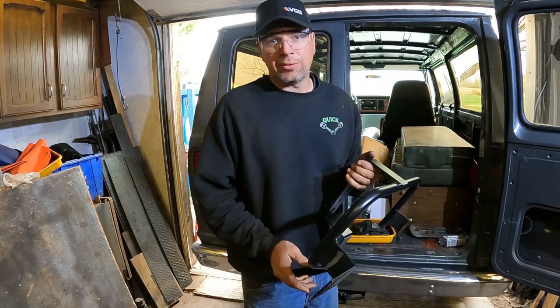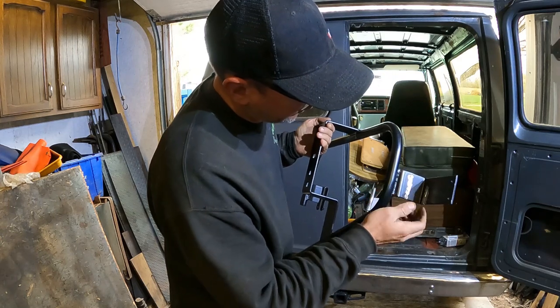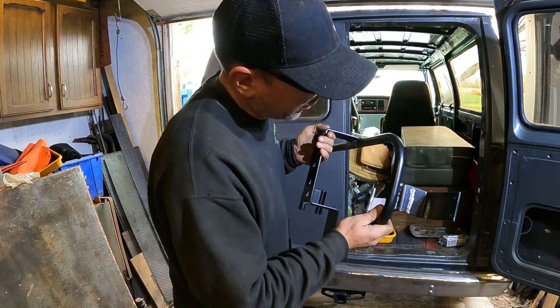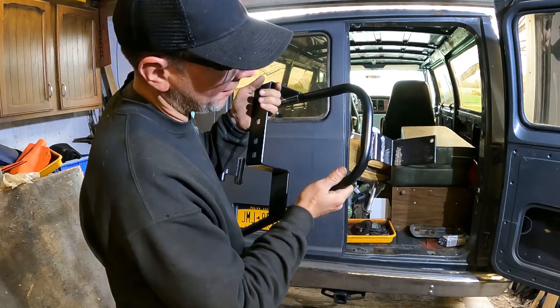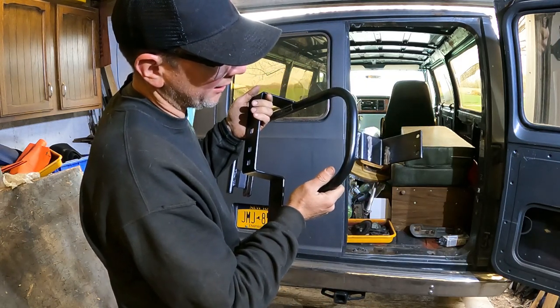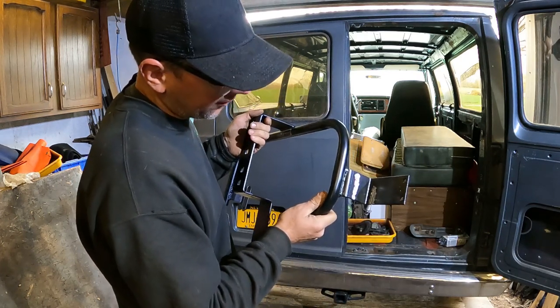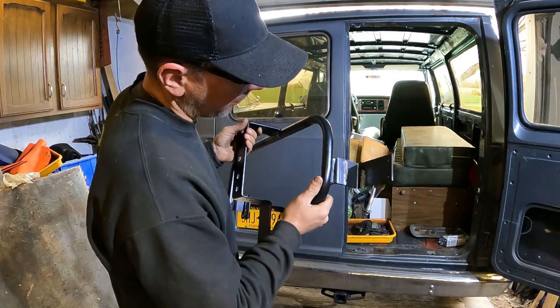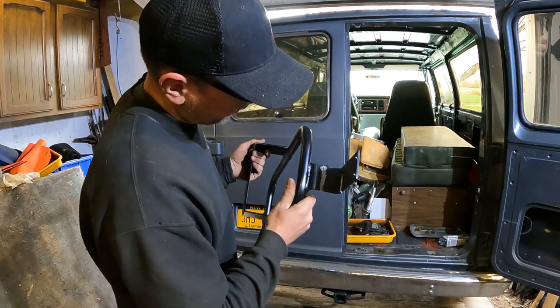Do you ever do anything dumb for no apparent reason? Well, I cut it and took a little sliver out here and bent the piece to make it fit the door perfect. But before that, I screwed up and started cutting this piece. I had it up in the vise upside down backwards and got confused, and I didn't have it marked with a marker because I figured I wasn't dumb enough to screw it up. Well, I screwed it up, so I gotta weld that up. But I've also gotta weld this up.